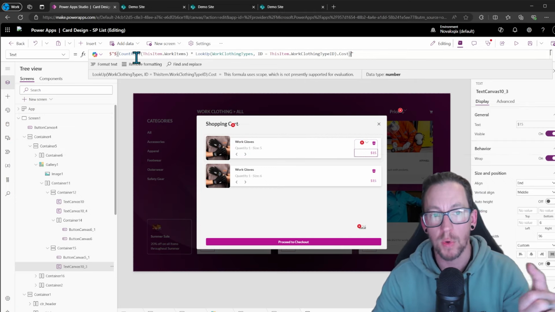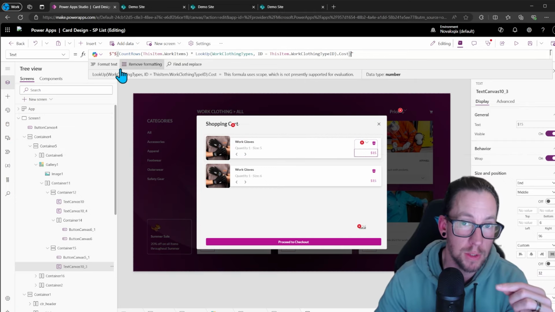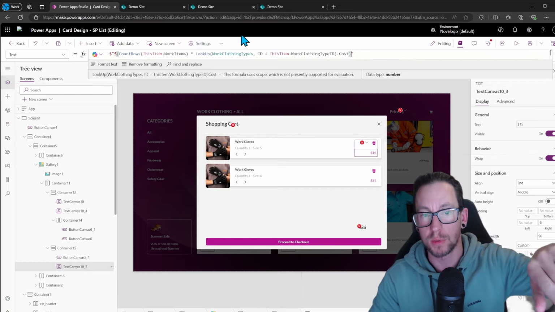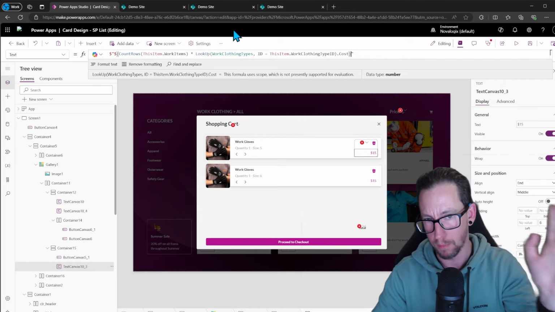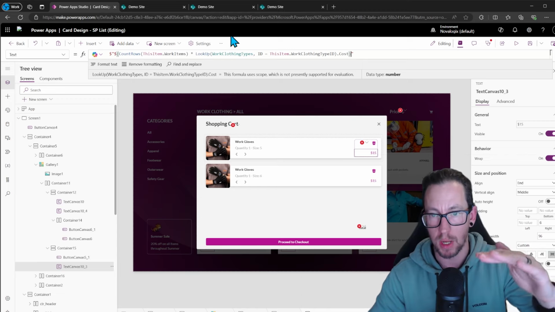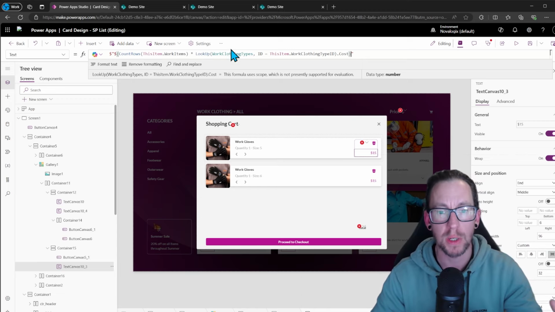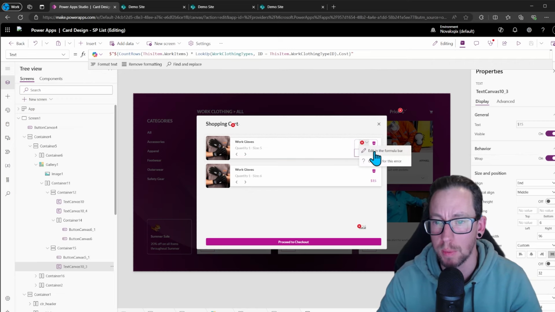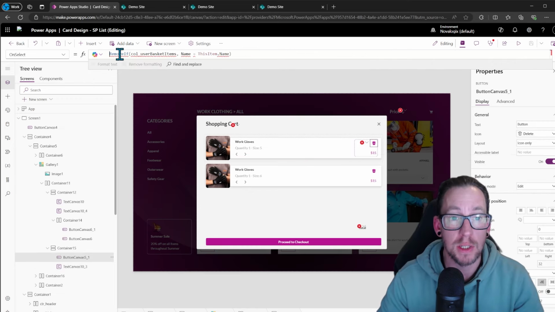Now, see, I'm not getting any delegation warnings. If you had an actual lookup and you were trying to use the lookup column, you'd run into all sorts of delegation warnings, and you'd have to multiplex out these into ridiculous formulas. This way is so much simpler. I'd recommend you just use this pattern more often with SharePoint. And the last thing is remove if.